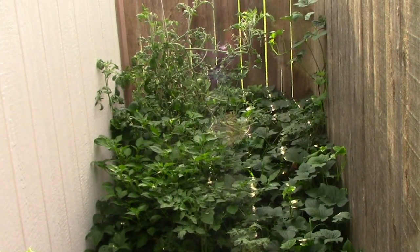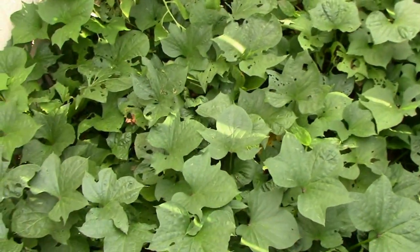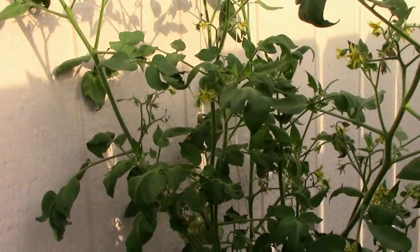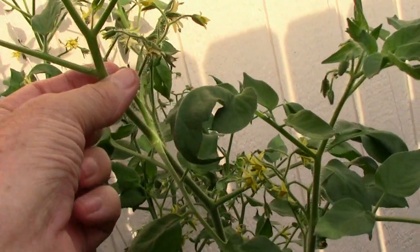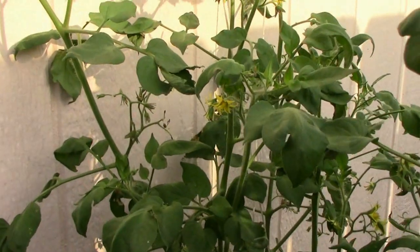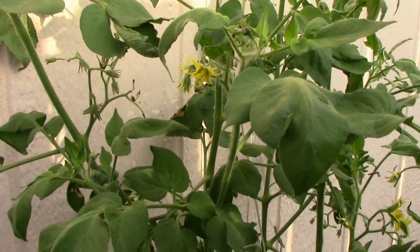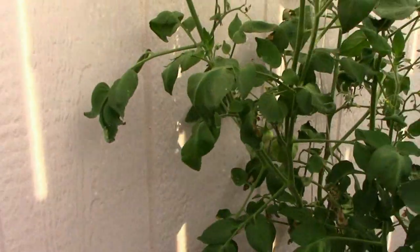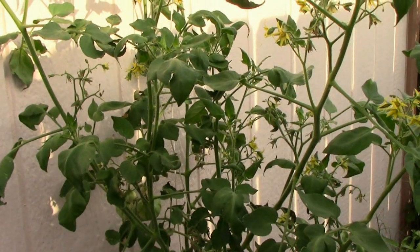Let's go back there and peek around the corner. We have more sweet potatoes back here holding the weeds at bay. And we have a tomato that I planted very late — it's called the Painted Lady. It has variegated foliage, but it's almost unnoticeable later on; it shows up pretty well early. I don't see any variegation in the top part, and the bottom part's looking crappy too. But it's finally getting a few tomatoes on it. I'm a sucker for anything unusual, but I'm not that impressed with it, so I probably won't grow it again.